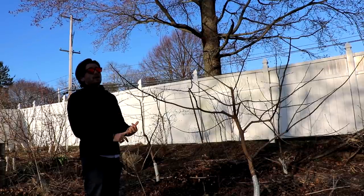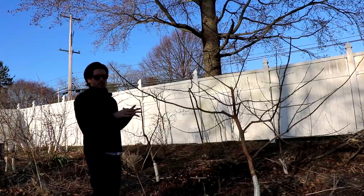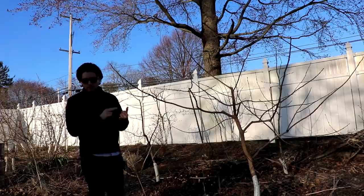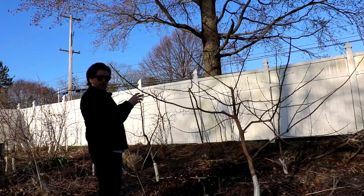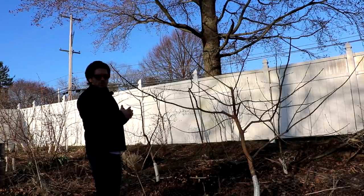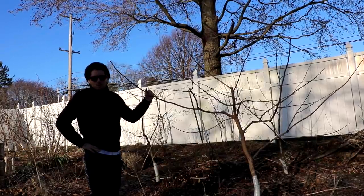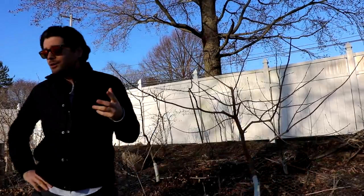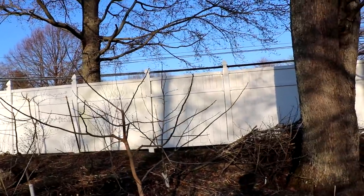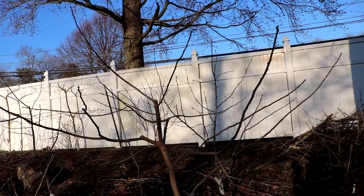It's an astringent persimmon, so you get the wait, but it ripens among the earliest, which will do really well for a lot of people. I find that the earlier they ripen before frost, the better the quality will be. So this is just a super high quality persimmon with a really good flavor and it's hard to beat — probably my favorite at this current moment. It's called Proc. You could grow it pretty much anywhere. The fig you have to protect in certain locations, zone seven and lower, but Proc goes all the way down to at least zone five and maybe even some zone fours.